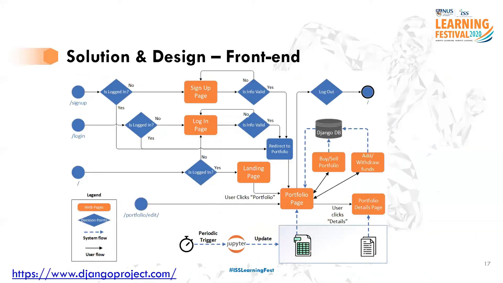Django was chosen as the web development framework to build the robo-advisor, as it is one of the most popular free open-source web development tools, has a short learning curve, and is catered for rapid development. For this application, we will need at minimum a sign-up and login page, a home page, some pages to manage your portfolio, and pages to add or withdraw funds. At fixed periodic intervals — for example one day, one week, or one month — we trigger our Jupyter Notebook, which is essentially the entire backend, to get data and optimize our models. It will then update our spreadsheet and other files for the frontend, which will display and calculate information in the portfolio page. It will also have its own Django database to manage each user's portfolio and user details.